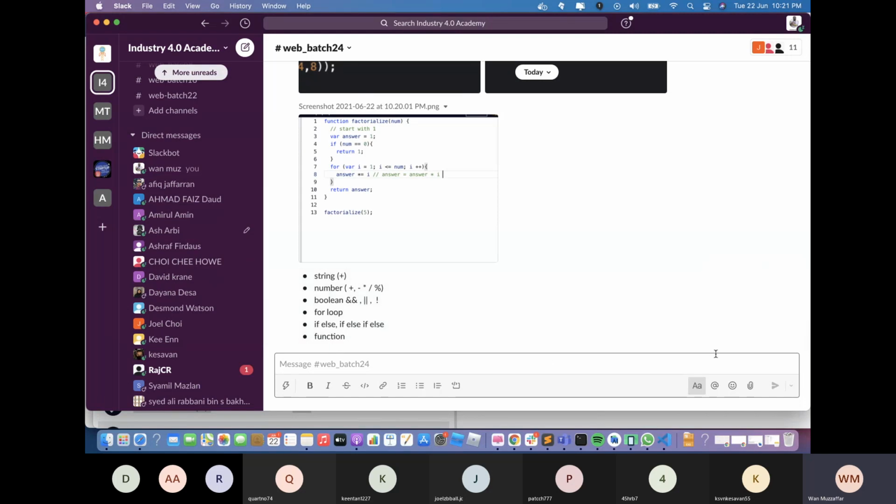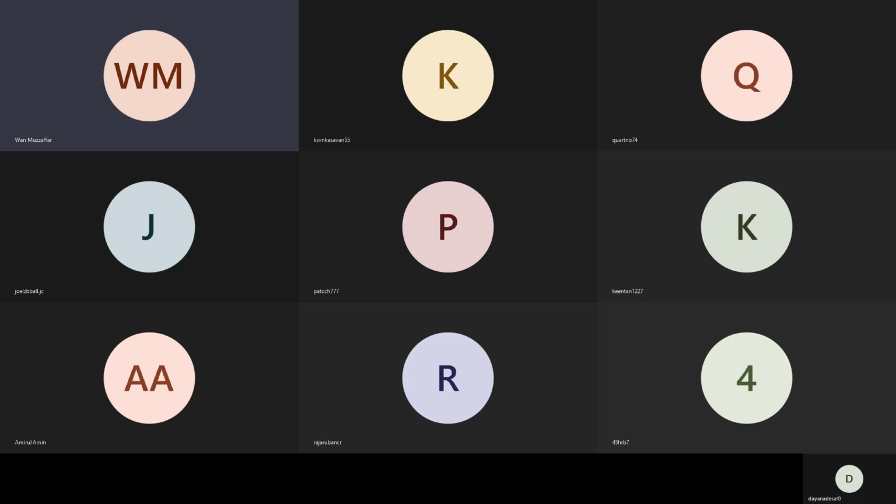You didn't learn many things this week. Last week you even learned more, like CSS, changing color and everything. But this week and next week the focus is on problem solving, and I will keep giving you all these questions so that you know how to do this, how to use it properly. So that's the objective.